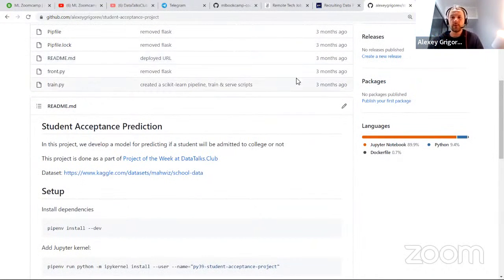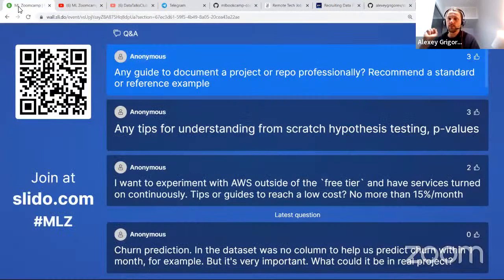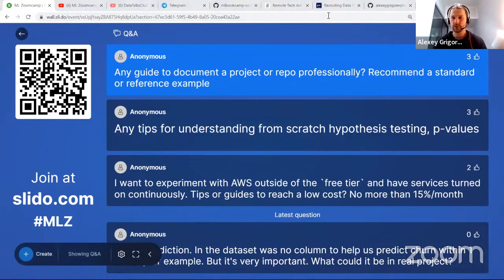A far better source of inspiration would be projects from other students from the previous cohort. There were real gems. And this year too, I saw really good projects. So go through them, find the ones you like, and maybe if you have time, you can create a template for that. You can say, okay, this is the reference example. I saw this in this project, I saw this in this project, so I combined it in a reference example. And then people will like it. People will appreciate it. And then you can also use it for your projects and share it with the community. So yeah, that's a good idea.